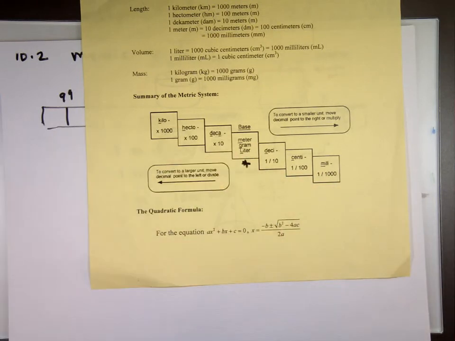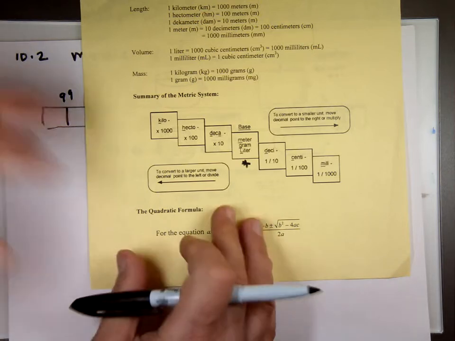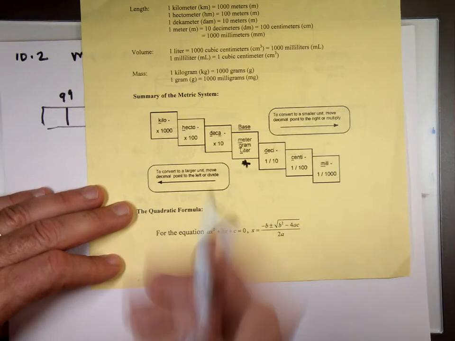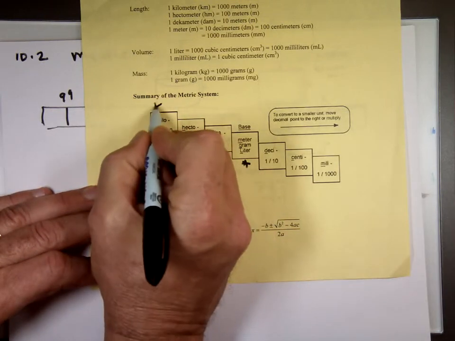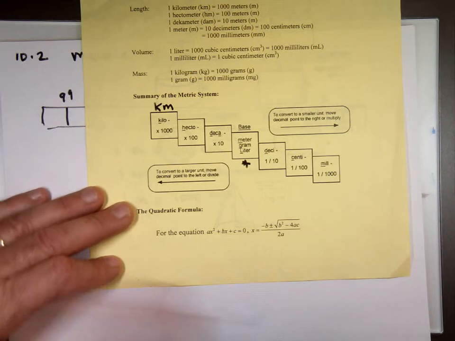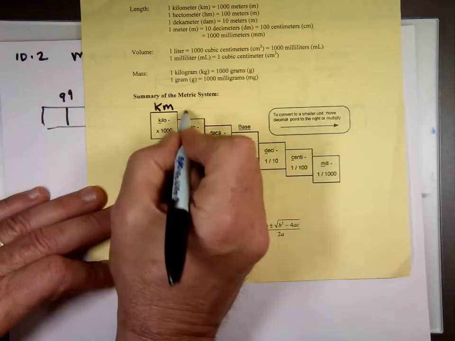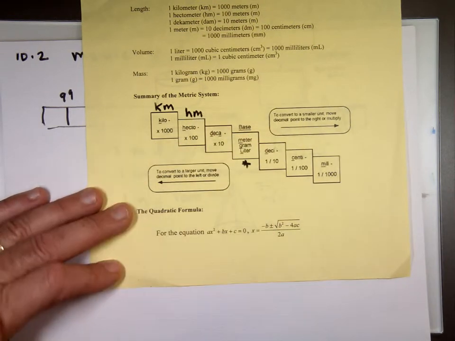That's the base. And the question is, how do you convert? They're going to give you units to convert from hectometers to kilometers to decimeters to decameters. You have to be careful with kilometers. They use km. So if you want to write that for now. Hectometers, the book uses HM.